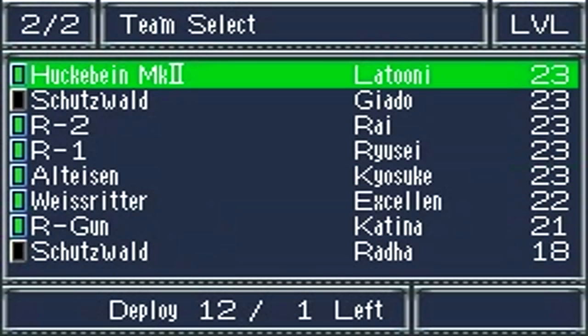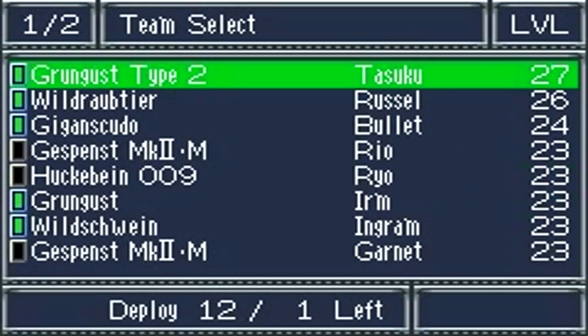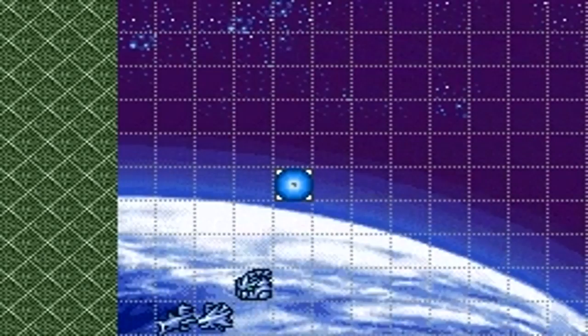Who do I want? I have one more space. I'll send Garnet just for a spirit list.